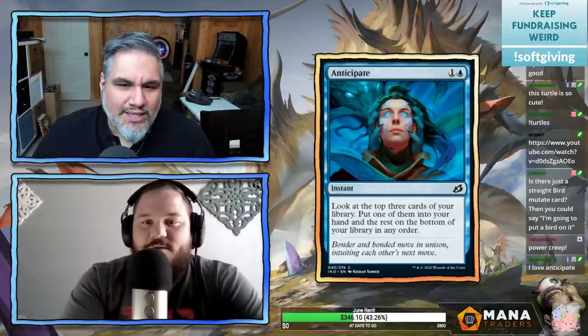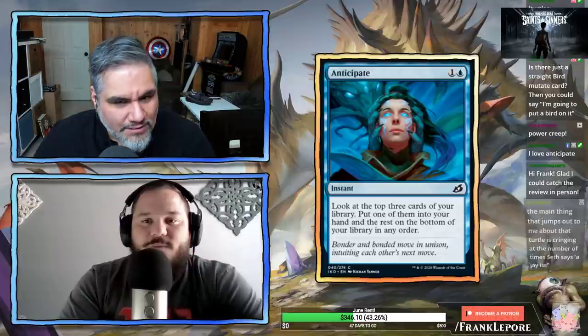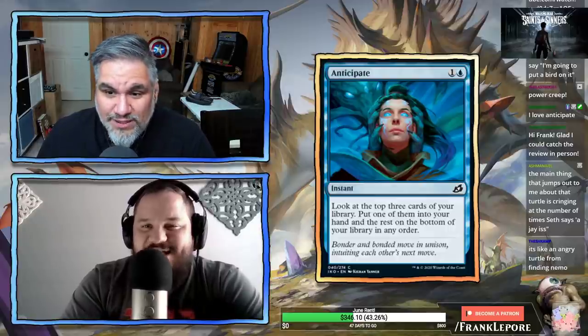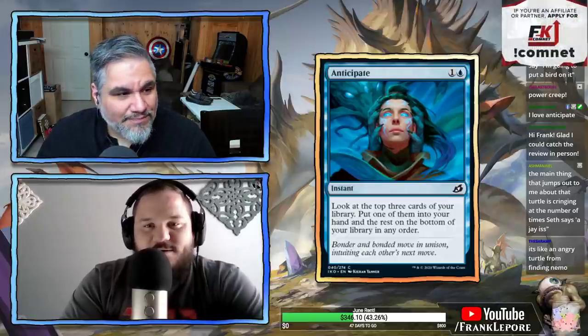At some point, Magic said, let's reprint Impulse. But four cards is a bit much. Let's make it three. Yeah. And that was good enough, and that stuck forever. And that's what we have now. And it's good enough. Is that Jace? That is not Jace. That looks like a female. That looks feminine Jace.